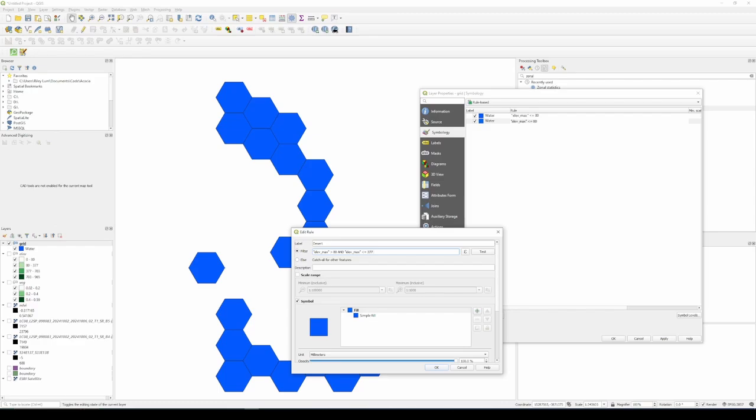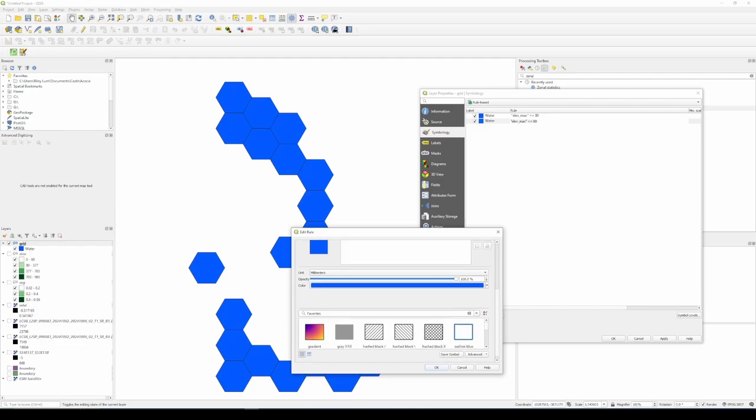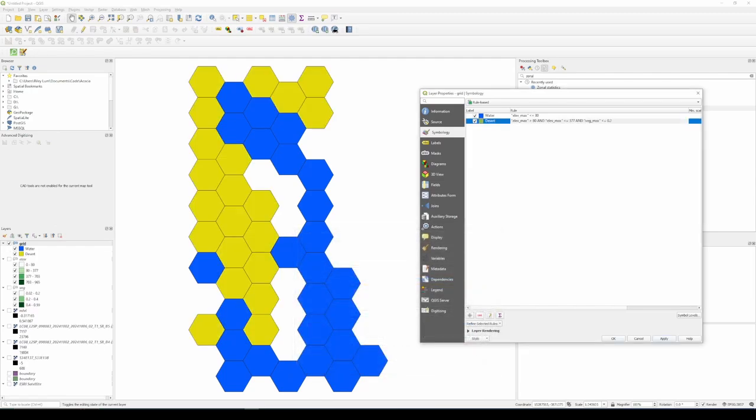But if it's desert, then it also means that our vegetation is low, so veg max less than or equal to 0.2. And our desert is going to be that shade of yellow. Okay, apply.